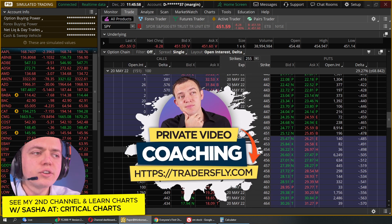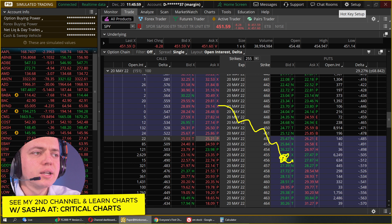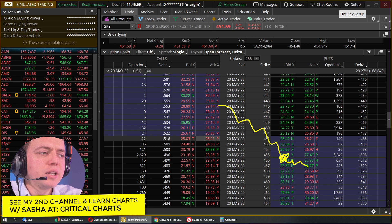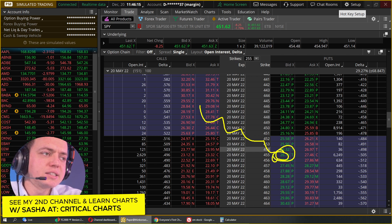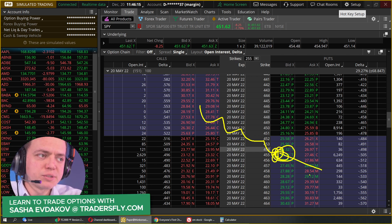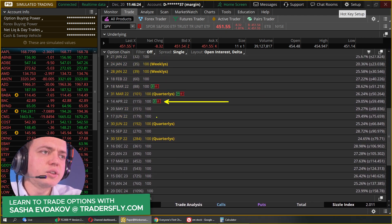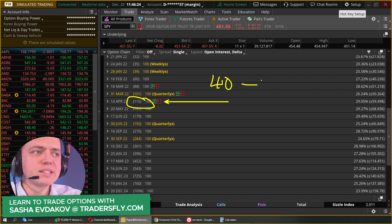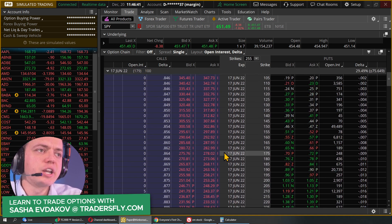From a long-term perspective, remember that if the market keeps going down and you're a long investor, you're just holding anyway — so isn't it better to buy when prices are lower? You just don't know when the bottom is, so I'm slowly nibbling. As it starts grinding up, all those positions will start working. If they don't work, I'm just going to roll those spreads to a further expiration. Some of these spreads at 115 days to go have trouble when it gets to about 40 days, since I'm using a 40-to-60-day baseline. Then I'll roll them out further — to 180 or 150 days — to keep that delta intact.